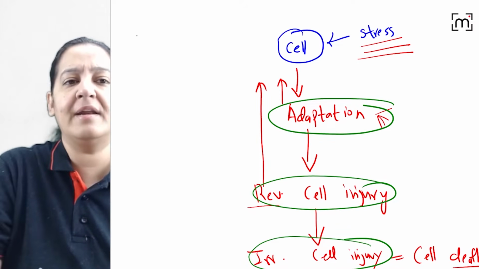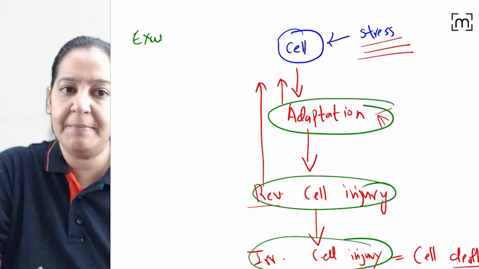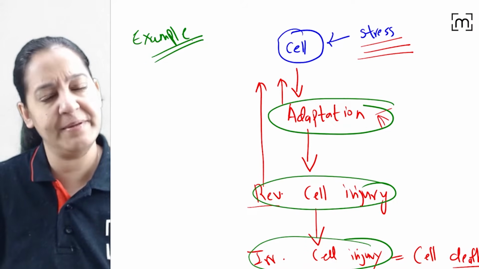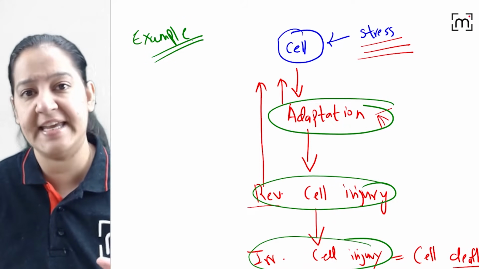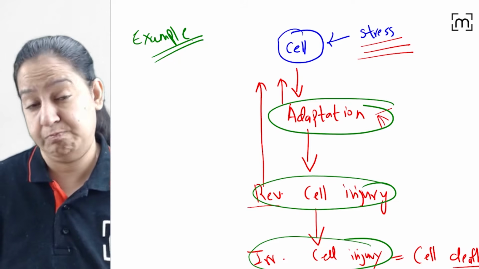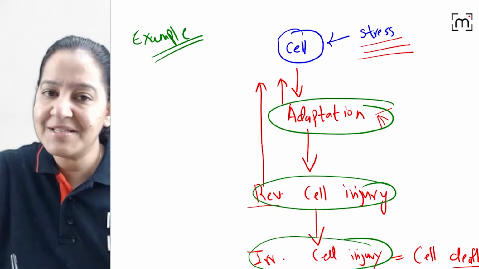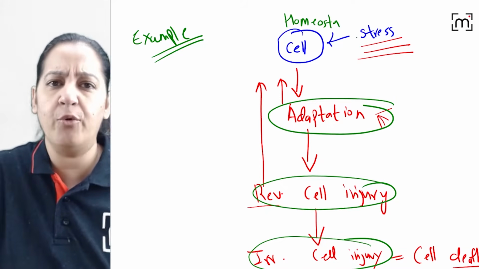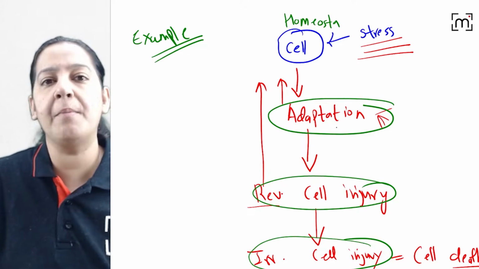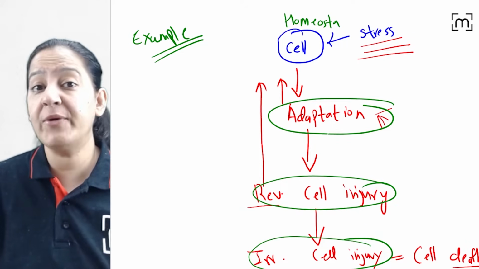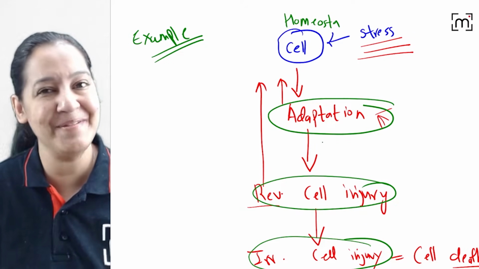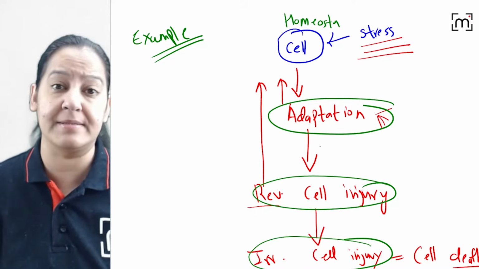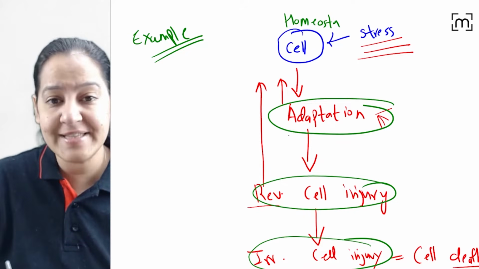So you can learn it with an example. Let me quote a beautiful example here to make you understand. How many hours do you study in a day? Can you tell me the answer? How many hours routinely do you study in a day? 4 hours, 5 hours, maybe 6 hours. Impressive. So that is your homeostasis. That is the homeostasis of your body, that you are studying for 4, 5, 6 hours in a day. But what about the day before the exam? One day before the exam, how many hours do you study? Some will say, ma'am, 10 hours, 11 hours, 12, 13, maybe 14, 15 hours. Good. So what you are doing is actually the adaptation.